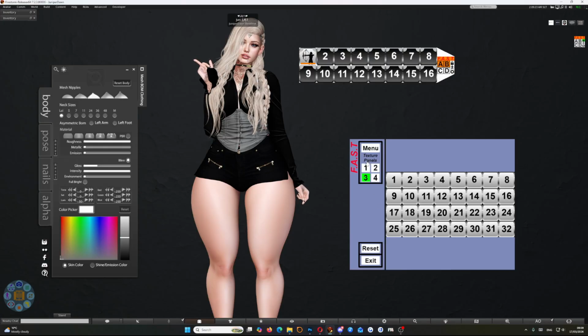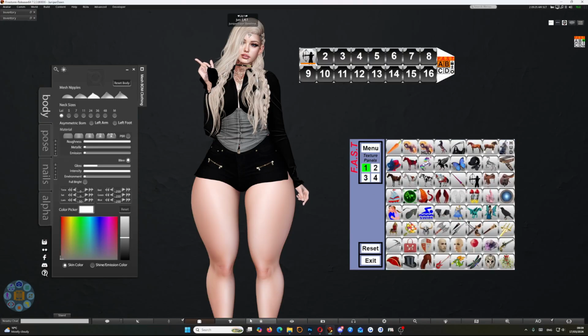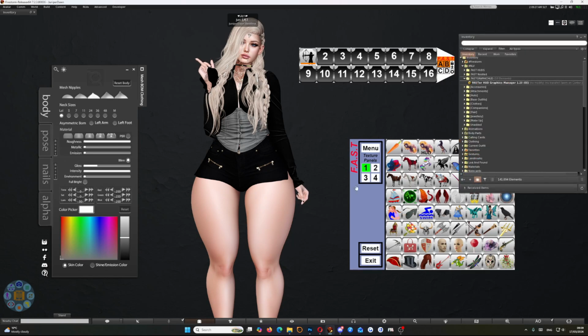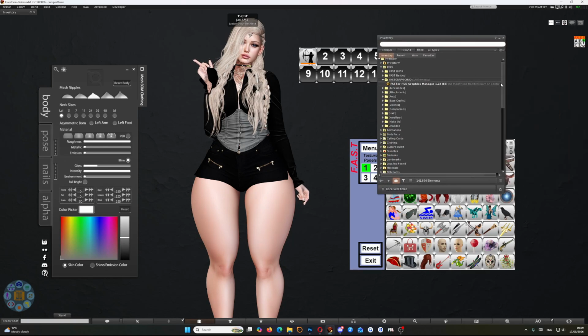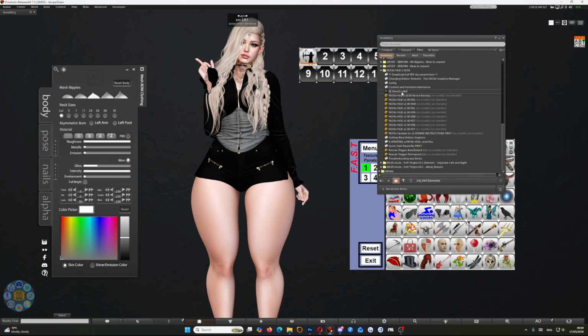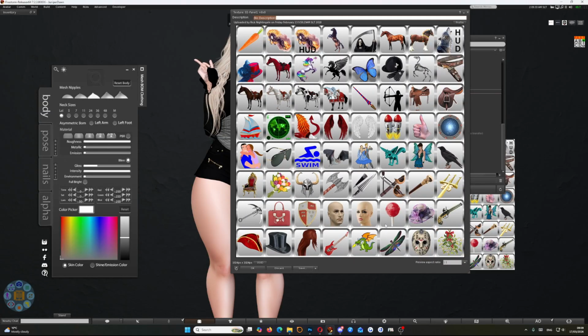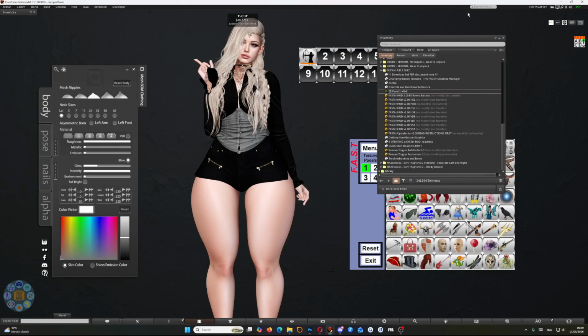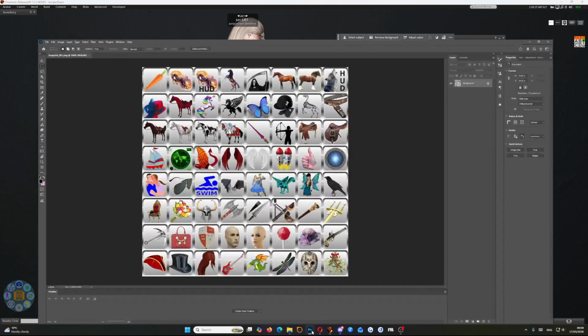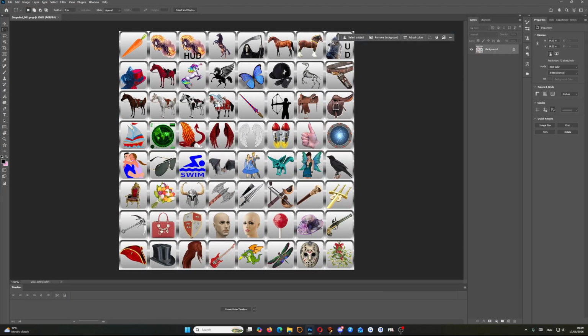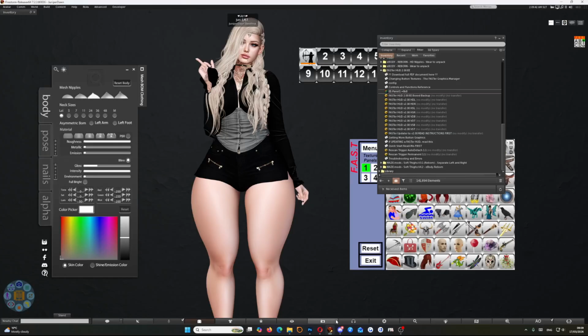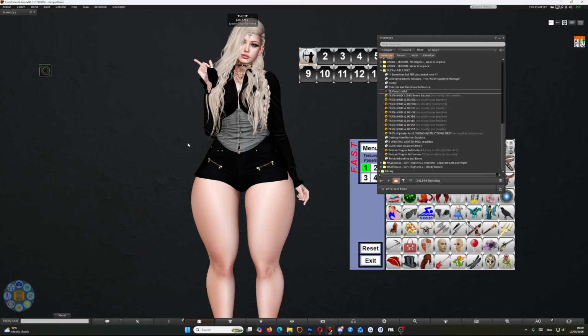So what I'm going to do is, in the folder that the FASTer HUD came in, there's an 8x8 panel. I've already saved this to my computer, and it is open in my Photoshop. So what you can do, if you say I want to use the Reborn logo for my FASTer HUD, you can just quickly take a screenshot.